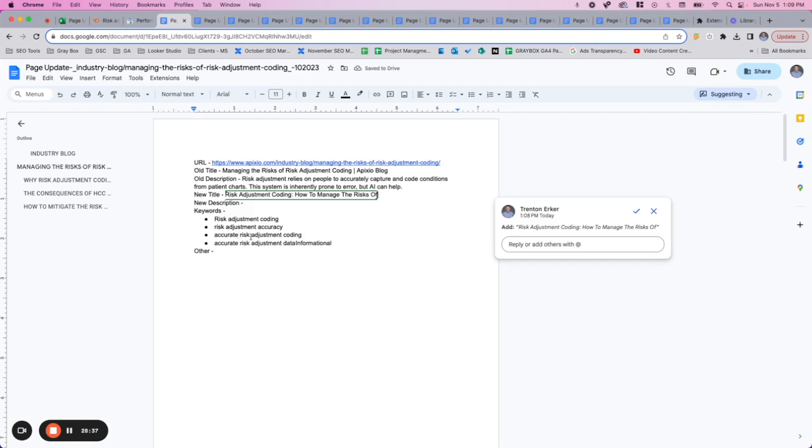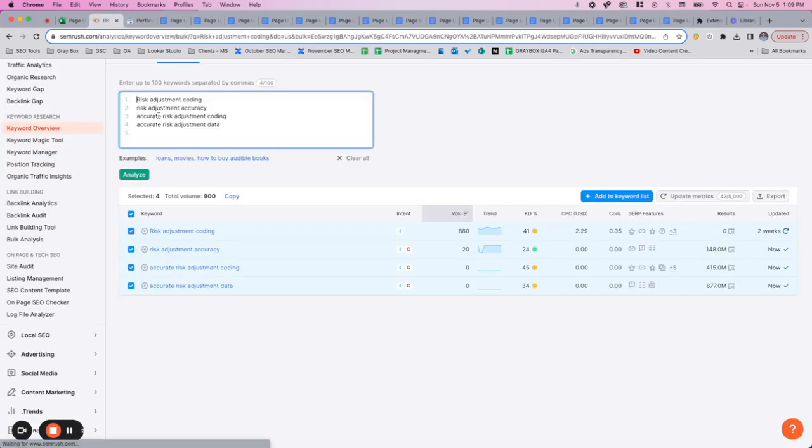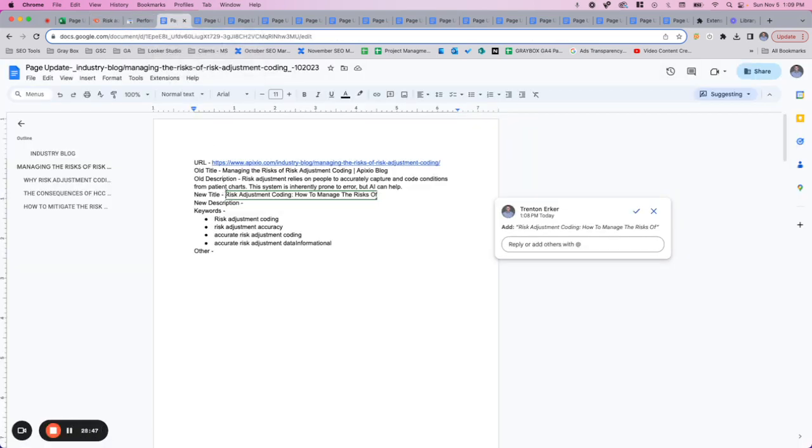Or maybe I can combine some of these. Let's probably do accurate risk adjustment coding. Okay, so I mean, that tells us, if you're talking about accurate risk adjustment coding, what you're telling the reader is that anything after that has to do with that subject.